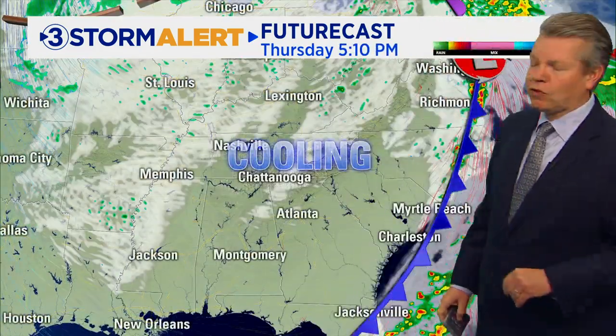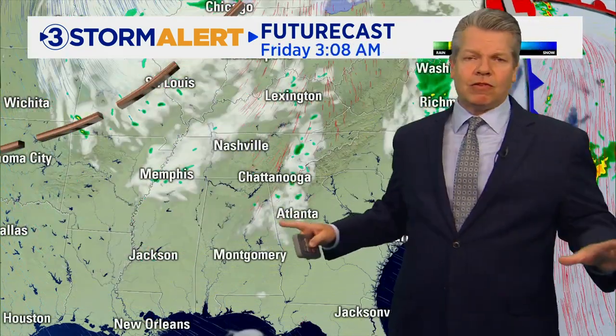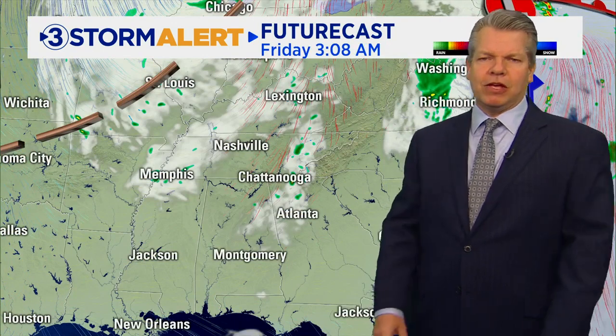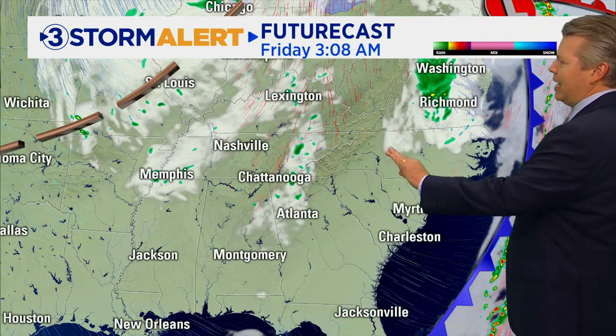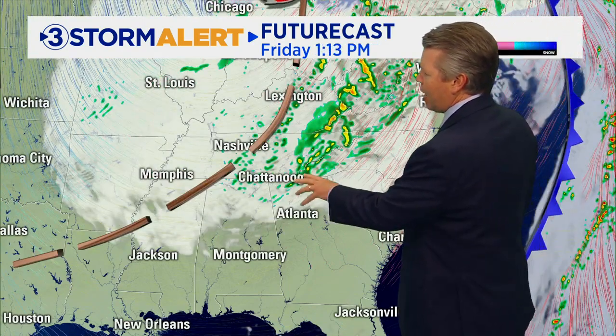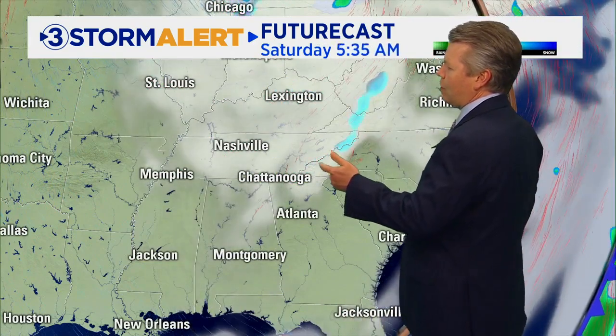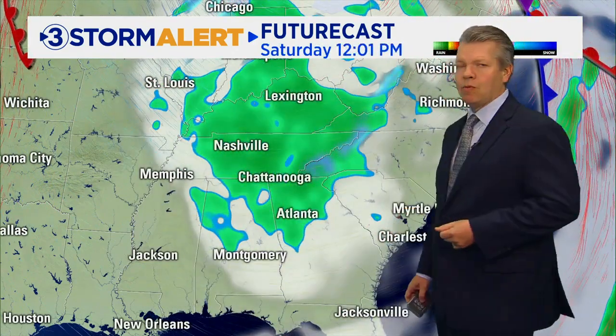Moving into Thursday, it's going to be cooling. We'll have highs in the low to mid 60s and lots of sunshine, and it'll just be a little breezy, but I think you'll enjoy it. Cooler, chilly air is going to be moving in on Friday and Saturday, and I'm not even going to rule out a couple of stray showers here and there for Friday afternoon into Friday evening, and then might even see a few showers lingering on into Saturday morning.